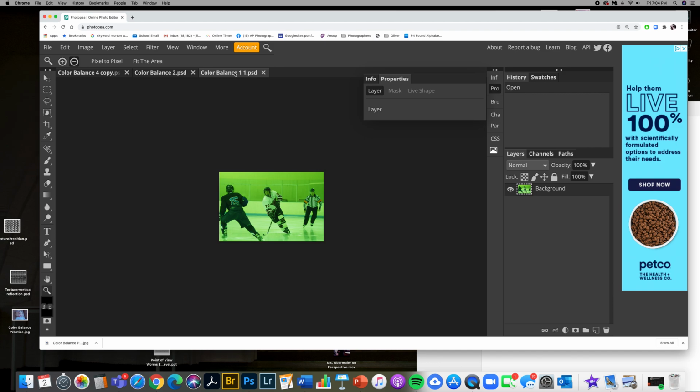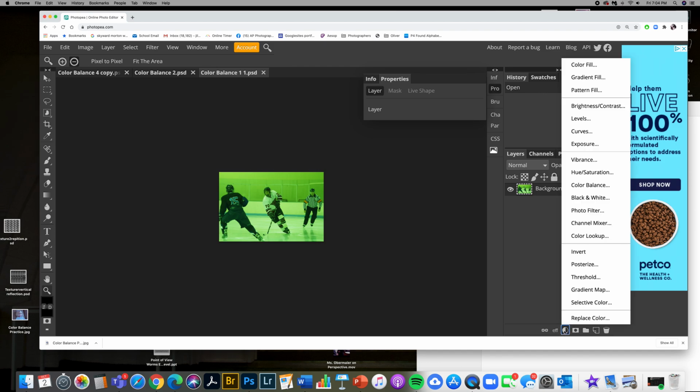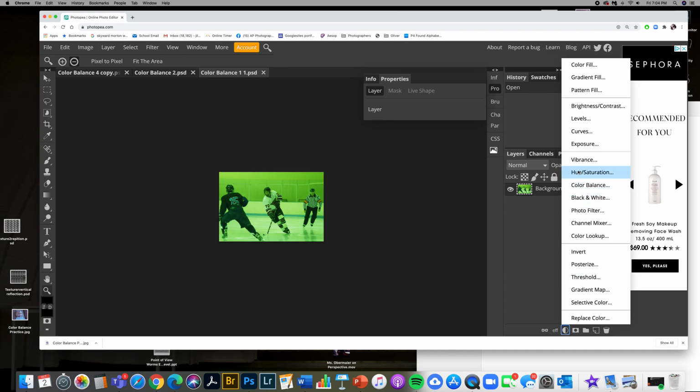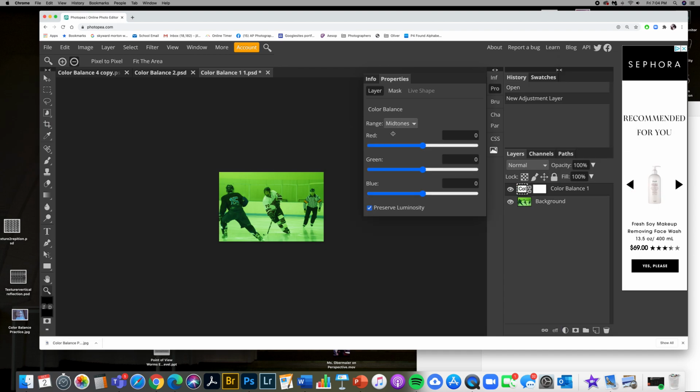When you're finished, you're going to add the color balance layer, and you're going to adjust it yourself, trying to get it as neutral as possible. Some of these might be a little difficult because they are really off color, but do the best you can to get the white to look white, the black to look black, and the middle grays to look middle gray, the skin tones to not have a shift in color.